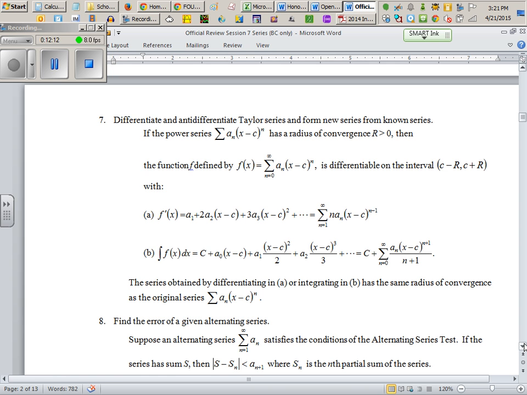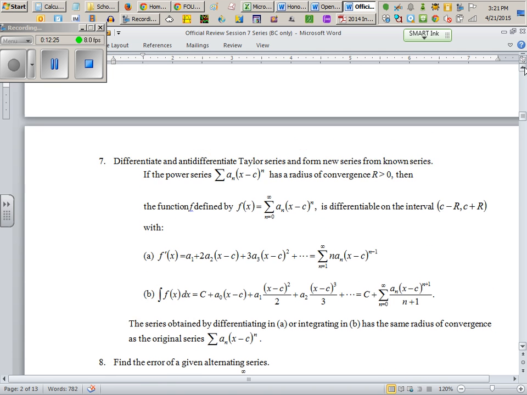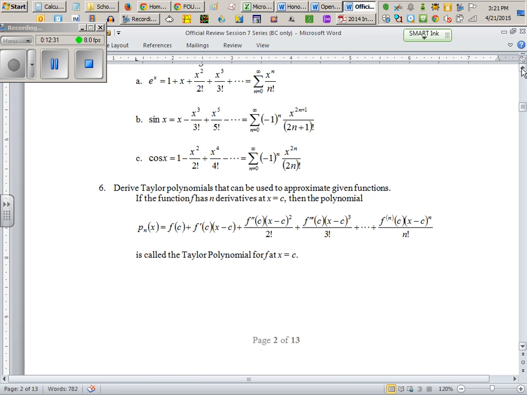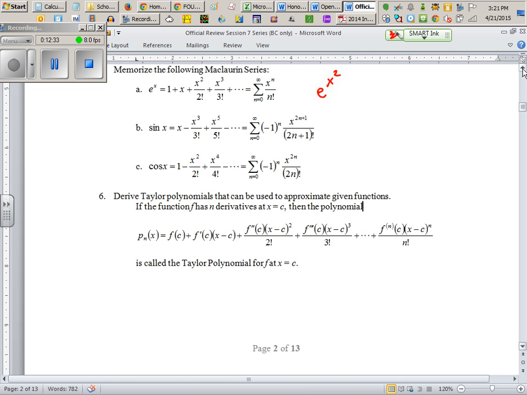But anyway, the ones that you memorized up above, the sine and the cosine, you can take their derivatives and produce new ones, or anti-derivatives, whatever. You can even substitute into a Maclaurin series. So if you go back to sine of x squared, or e to the x squared, and somebody asks, hey, make a series for e to the x squared, don't even stress about it. Just take this thing and just stick in an x squared instead of an x. It's that simple.